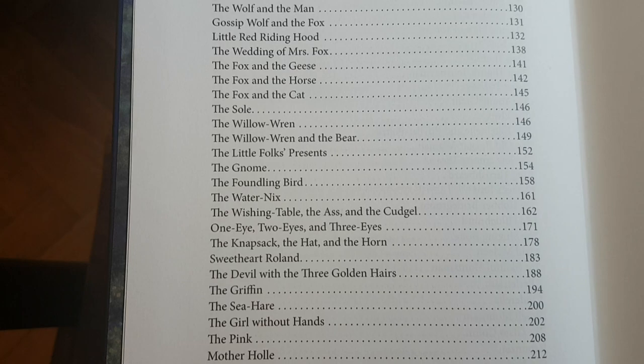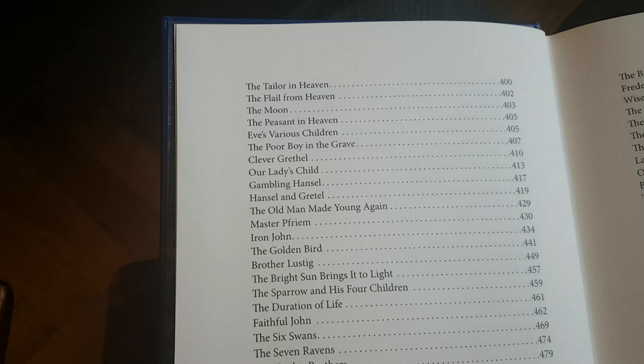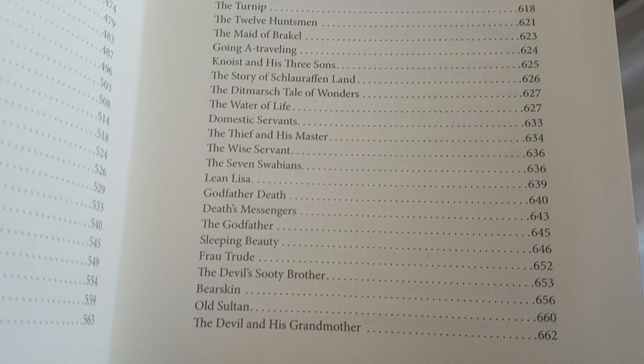There we are. They were some prolific writers. Hold on, I was wondering if I'd skipped a page, but nope. And to finish up with, there we are.